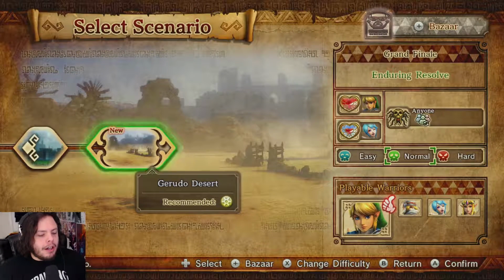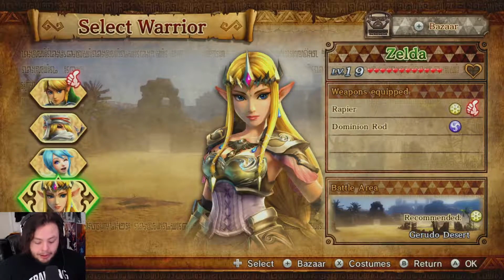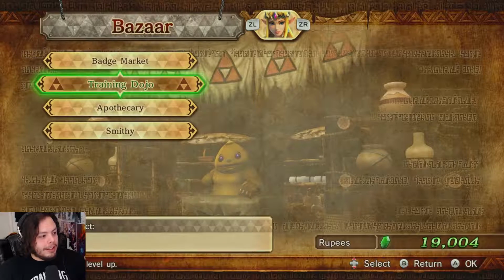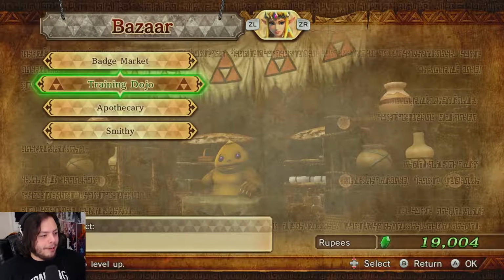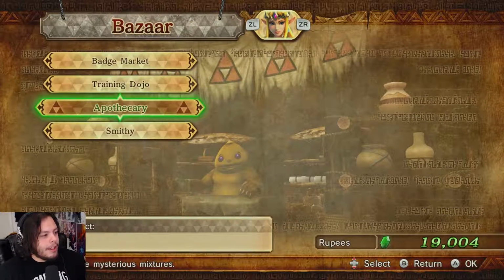So we are going to be playing as either Link, Sheik, or Zelda. I have not yet seen Zelda play, so I might select Zelda to play with. Which means we're gonna want to go to the bazaar and make sure that she is not completely undertrained. So she's 19. Wow, I'm broke. Okay, well, we're not gonna do that, I guess. Let's go unlock some abilities for her.